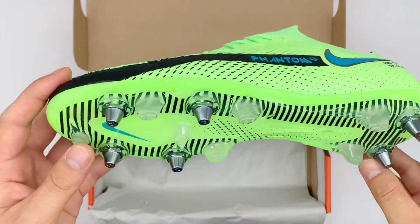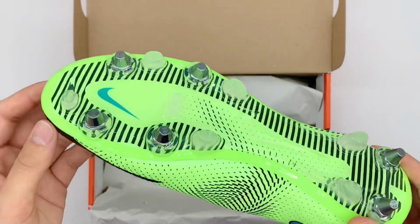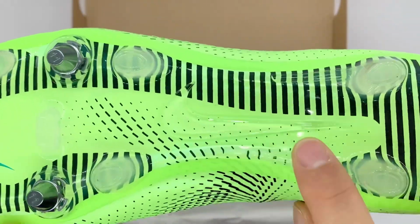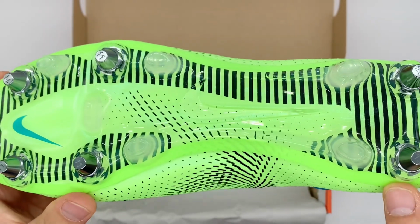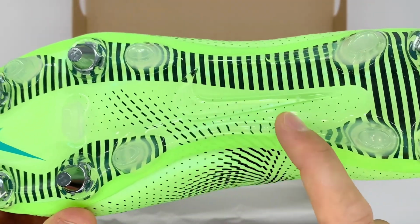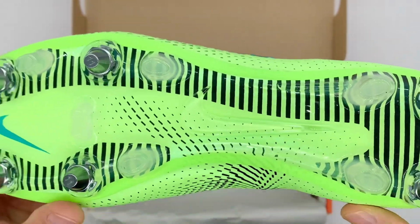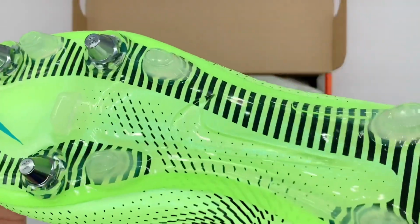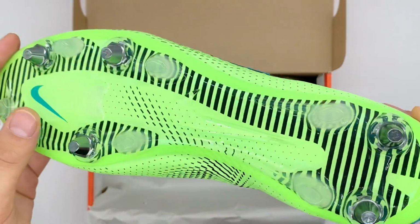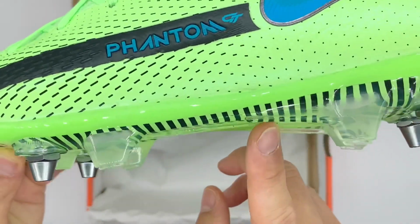Now, whilst this aesthetically may be good, performance-wise it's just not going to be as good, especially at the professional level, as this sole plate here. Now you'll notice this is actually the identical mould from the 2011-12 Tiempo and CTR models, to the point where the actual midfoot Nike swoosh logo is still there. It's just been blanked out. So obviously from a distance you can't see it, however up close it does become apparent. Now these lines here on the graphic print on the retail version are actually lifted, however obviously here you can see it's just a print.